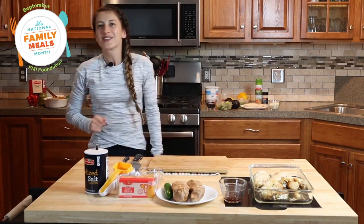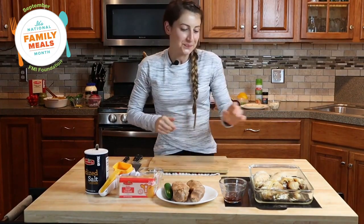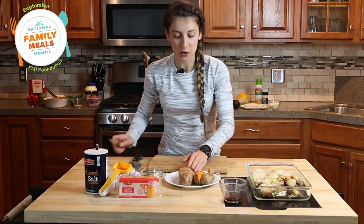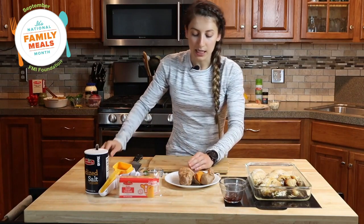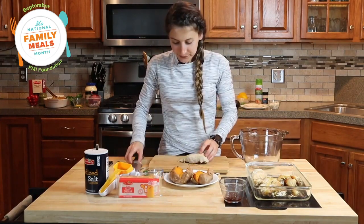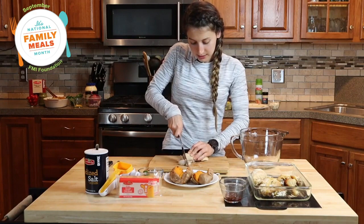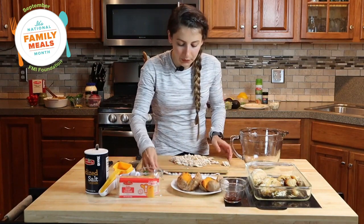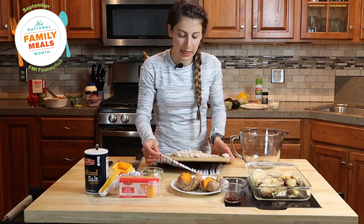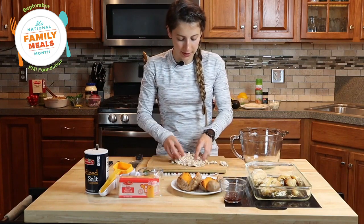Oh, hey! So now we're going to start with our first recipe, barbecue chicken sweet potato. I did cook these sweet potatoes ahead of time. I cooked them at 350 degrees Fahrenheit for about an hour. So I'm just going to slice up this chicken. And you'll notice I have a washcloth underneath my cutting board, and I do that so it's not twisting and flopping around while I'm trying to cut it.